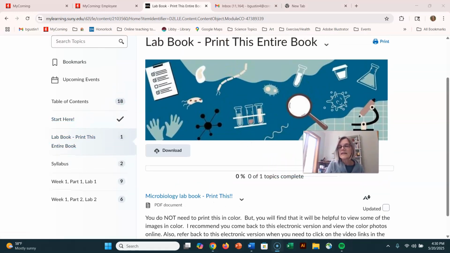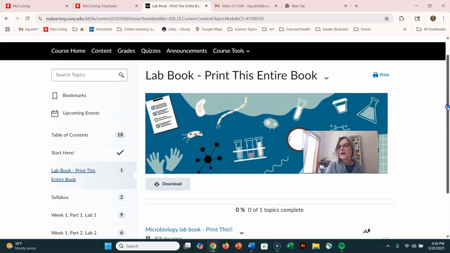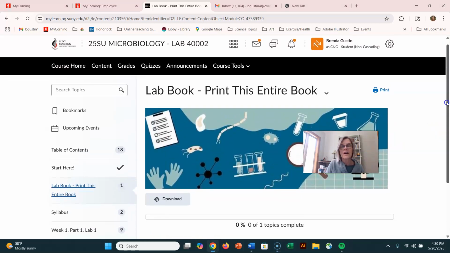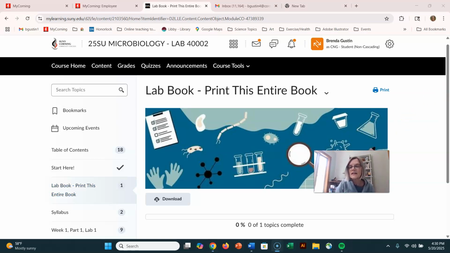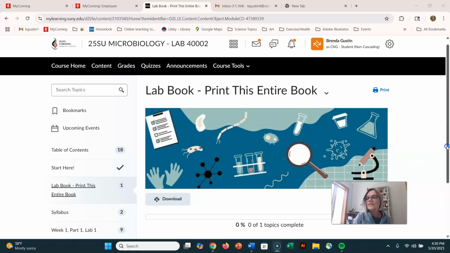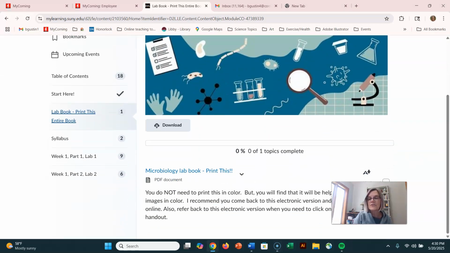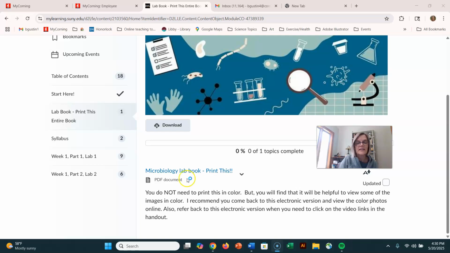Every lab, we have labs number 1 through, what do we go up to? We go up to lab 11. Lab 1 through lab 11 this semester. In this lab book, you will find those lab handouts. If I ever refer to the lab handout, I mean the numbered lab handouts that you get from this lab book. You're going to use all of these this semester, so I recommend just right now printing it out.